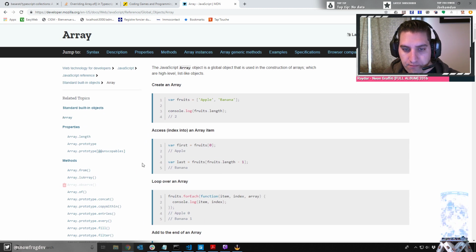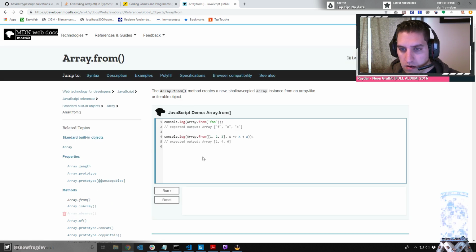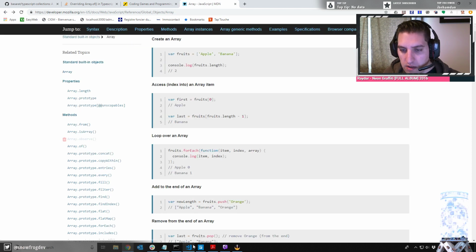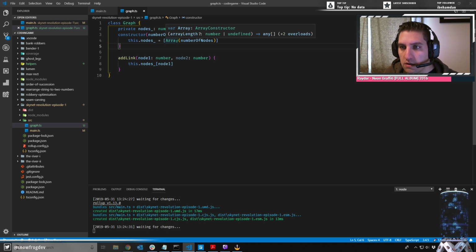Well, yeah, I don't know why, but I think I remember I don't actually need the new. But it might not be a bad idea to do it anyways. So let's try it like that. And it's not complaining, so if I do this, see, array constructor, array length, there we go, yeah.